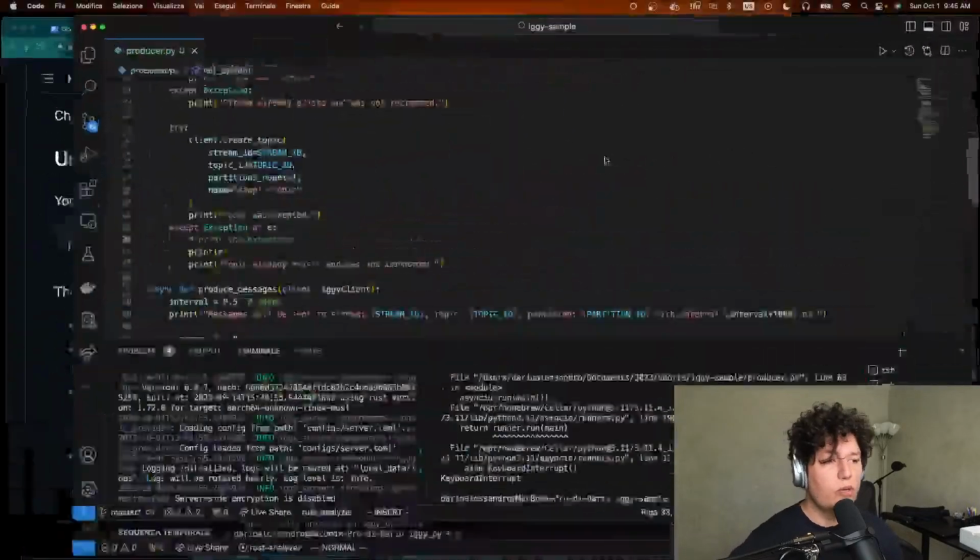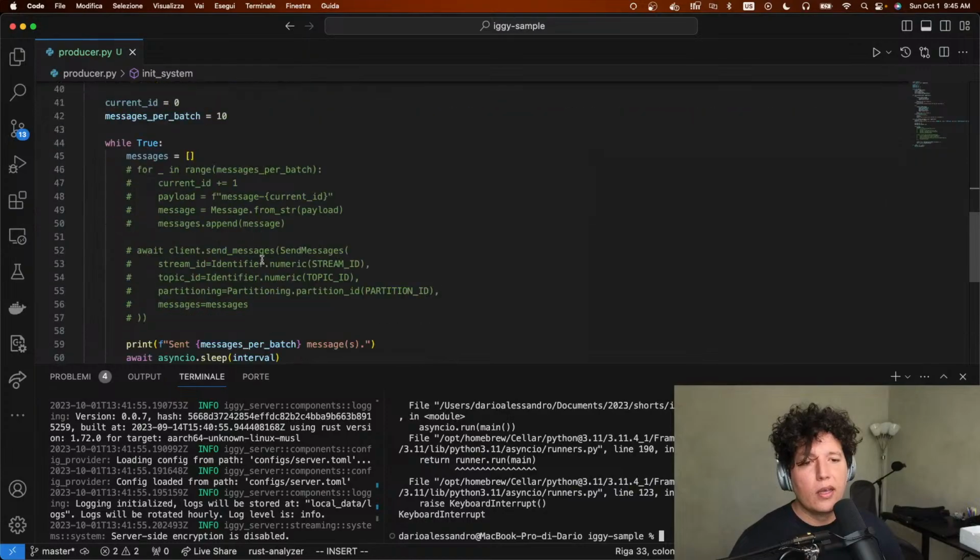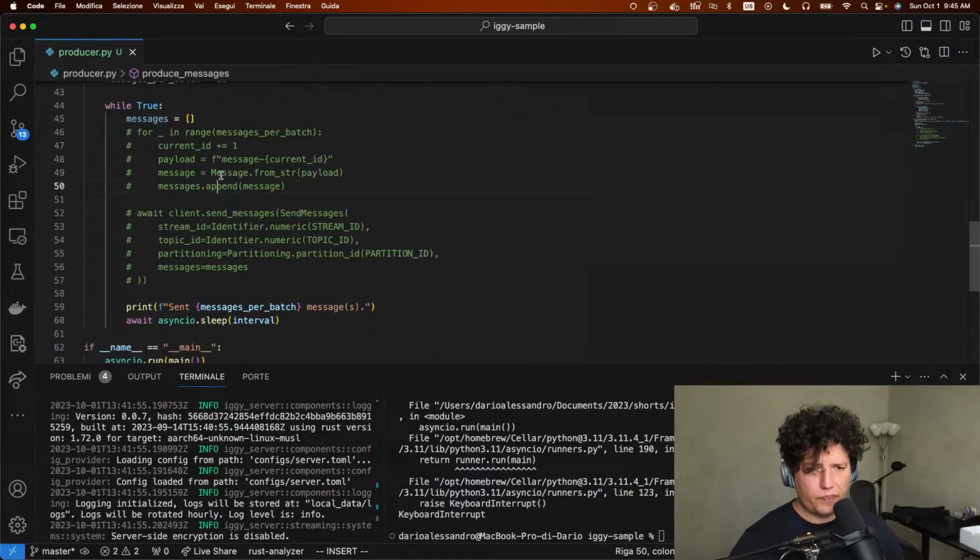So I'm just going to look at the Python that was generated, and we will have to create two methods. The first method is the send messages, and the second is a message class in Rust that we then expose to Python. So let's get it done.